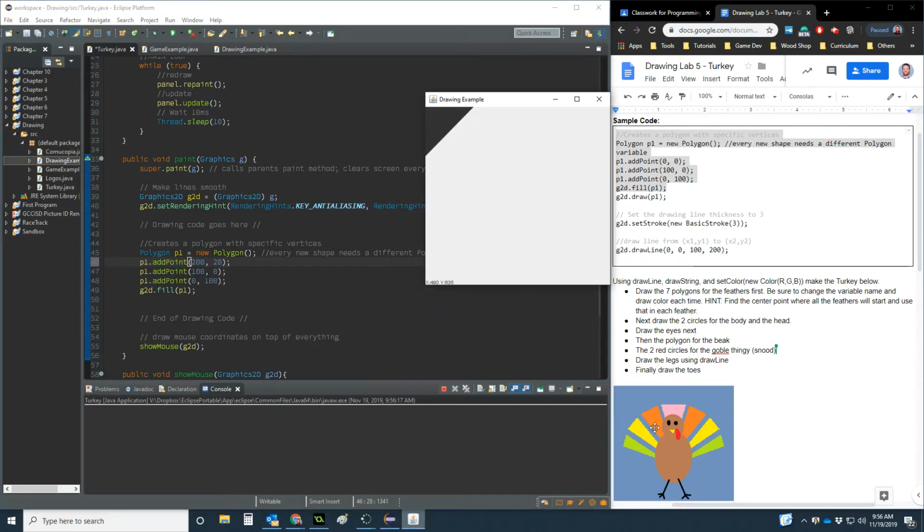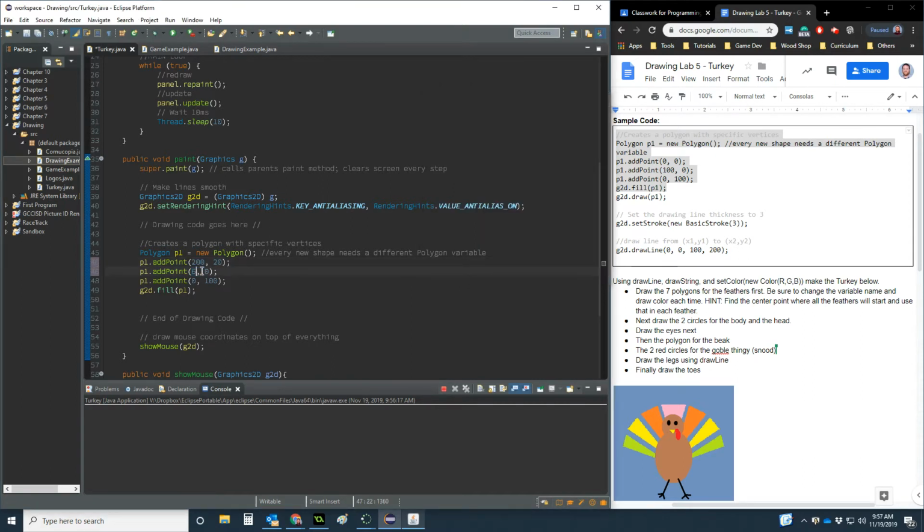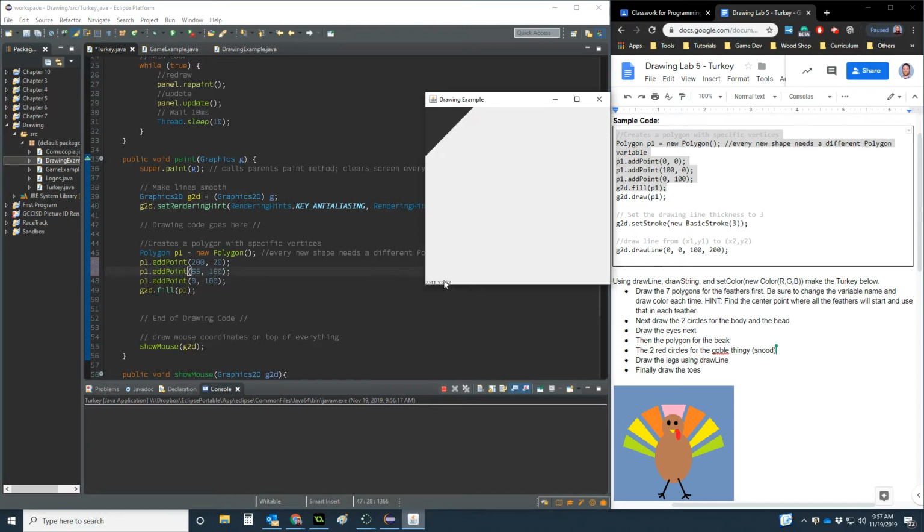And then I say, I don't know, let's see, 65 by 160. I'm looking at the coordinates here. That's where I'm getting the X and Y from. And then I don't know, 60 by 220. Let's see what that looks like.